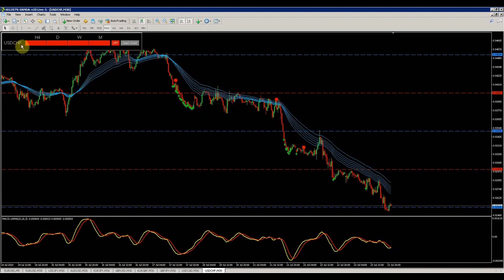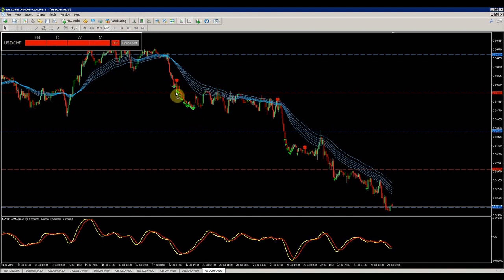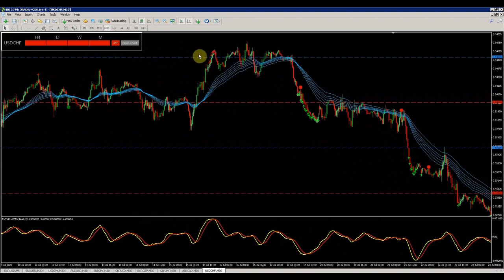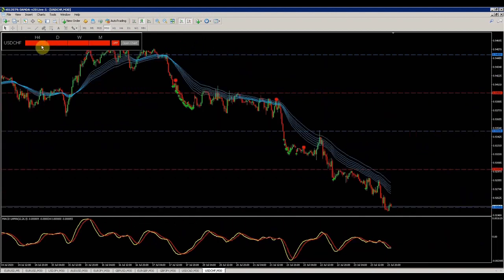Because the USD CHF has been pointing down for such a long time, in this particular example these would have been classic short plays, because the longer term time frames would have all been pointing down. All of these moves over here, all these green ones, as you can see in very aggressive trends, the RSI is not very good. I would have ignored all of these upward trends because the longer term time frame is pointing down. So that's that element there.